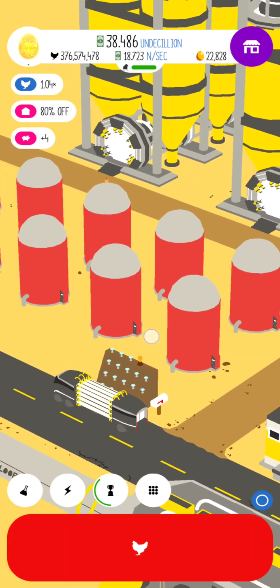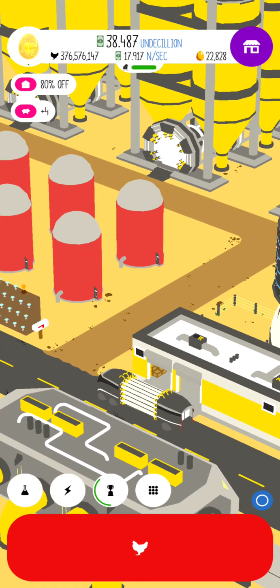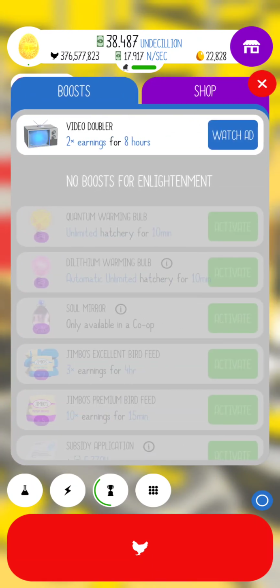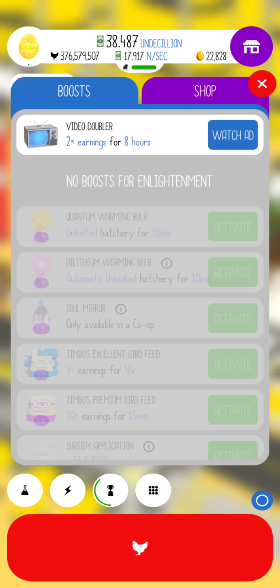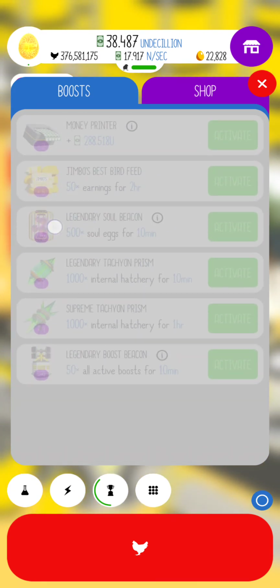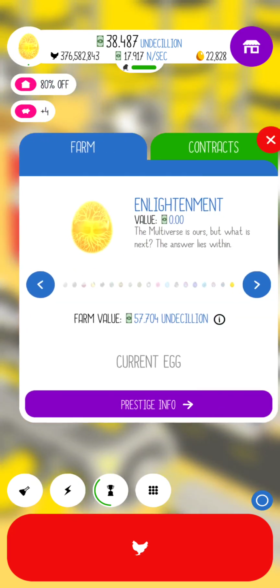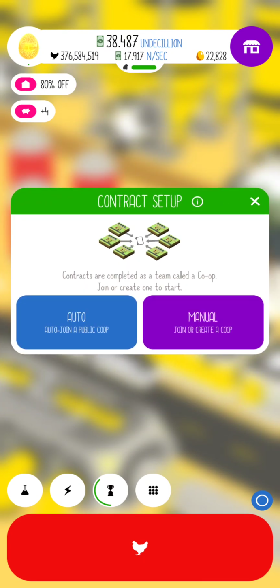When you knock them out of the sky, you have a chance to earn either money or golden eggs. In the top right, you can see where the golden eggs are. And with golden eggs, you can purchase boosts. I'm on the Enlightenment egg, which means that I can't use boosts because this is supposed to be the hardest egg to max out. But let's say, for example, I'm going to start up a contract, which I'll explain here in a second.